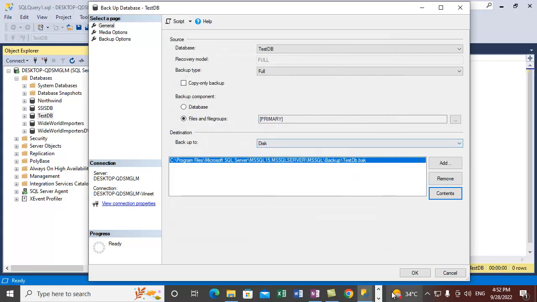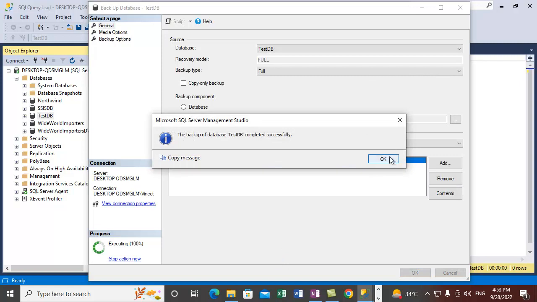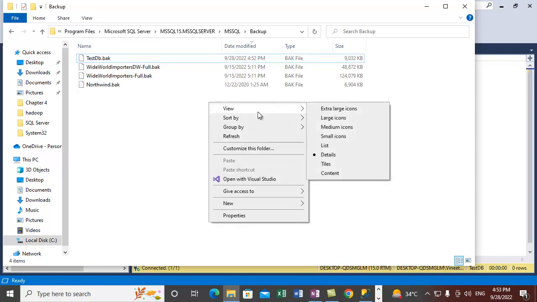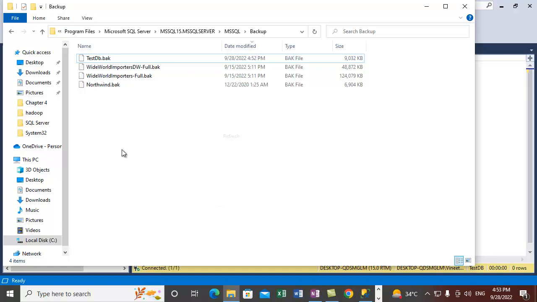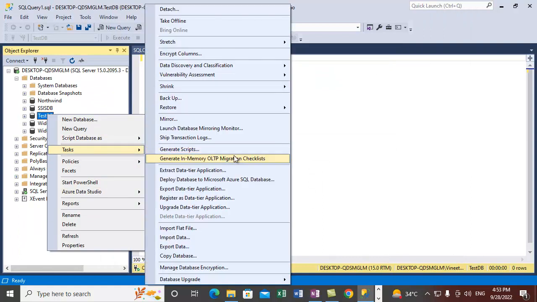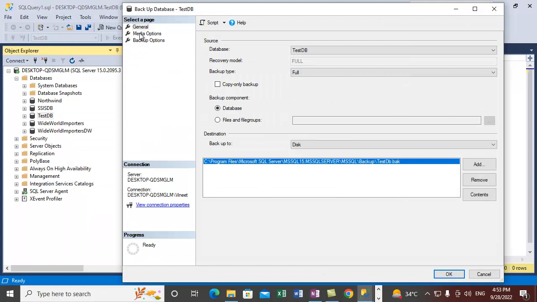This is the folder where it takes the backup. It has overwritten an existing file. If we go to the backups section, we have 3 backups in that backup set. If we check the contents, we have 3 backups, and here it has taken the name.